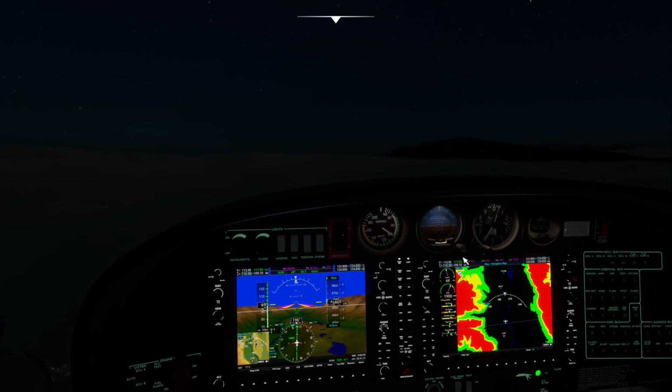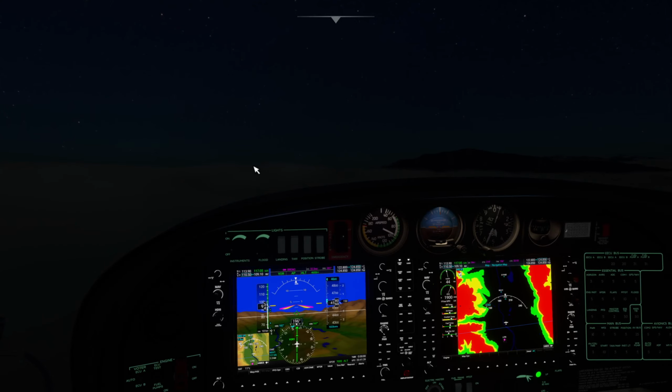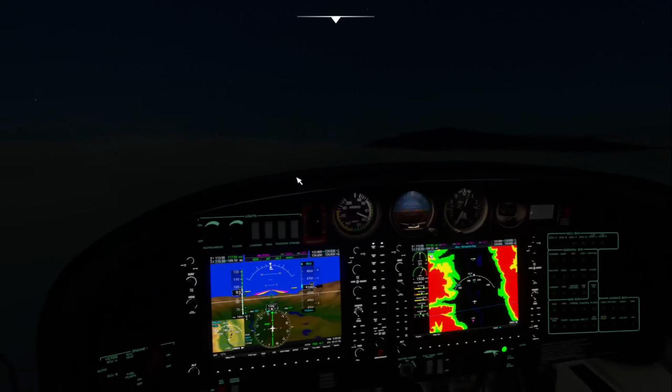Then I'm going to spin around, take a right turn, so take another radial outbound, probably 220 degrees, to set me up onto a nice intercept heading for the localizer. Just keeping an eye on the speed there, it's just dropping. We've got 93 knots, which is okay for the approach. It's going to be an IFR approach.